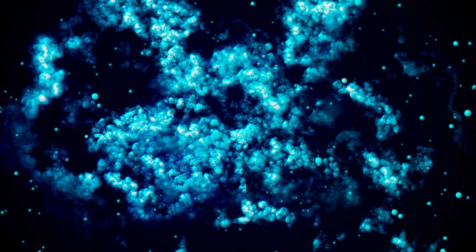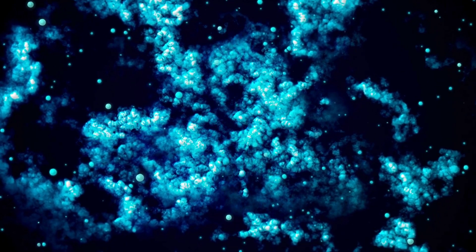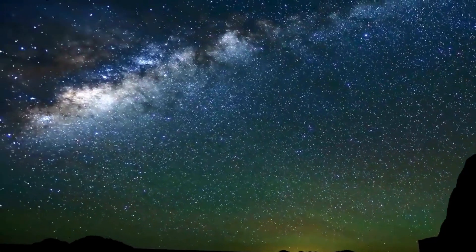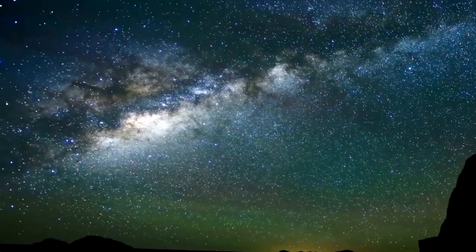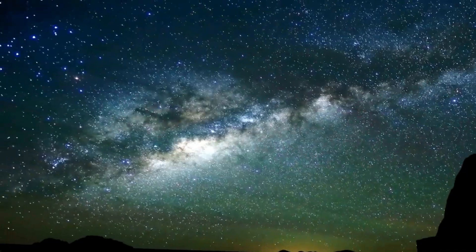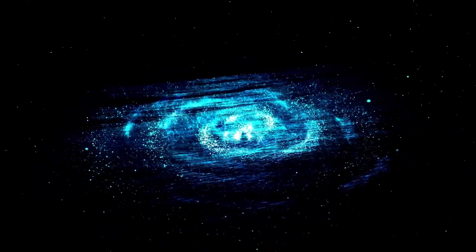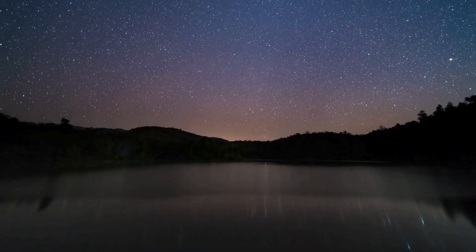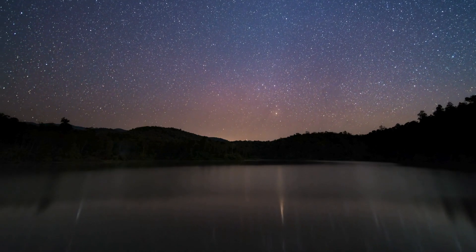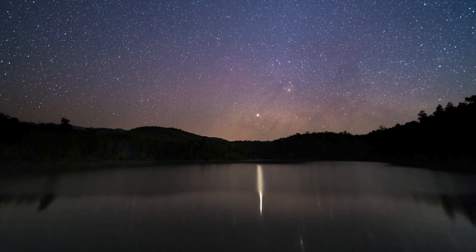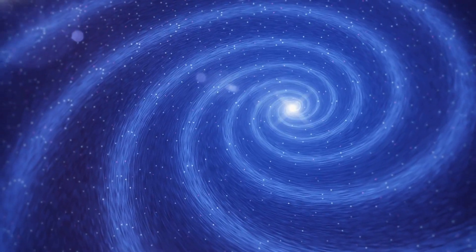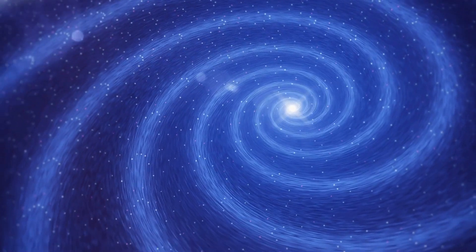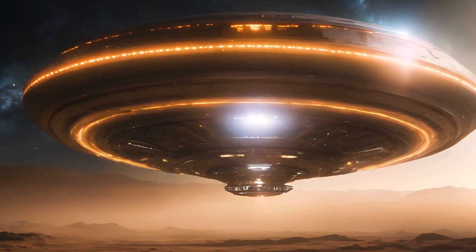To understand how this works, we need to look at the concept of spacetime in Einstein's theory. The reality we experience isn't composed of independent entities but is interconnected, forming a four-dimensional fabric known as spacetime. Objects warp this fabric, creating a gravitational field that makes other objects move toward them. Now, imagine a sheet of paper representing spacetime. If you place two points on the paper and draw a line between them, this is a representation of how objects move through spacetime. But what if you could fold the paper in half and create a shortcut between the two points? This is the basic idea behind a wormhole. It's a shortcut through spacetime that connects two distant points instantly.